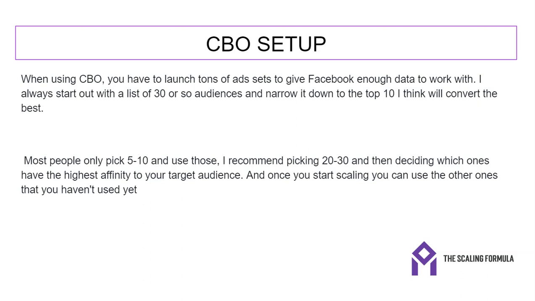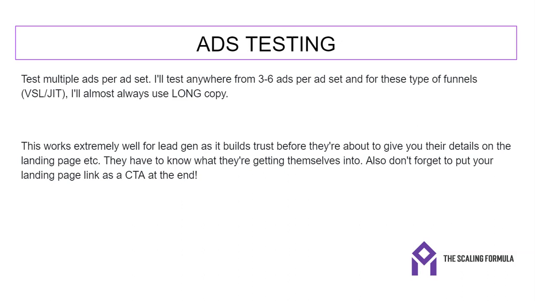So to begin with, I would definitely use like 20 audiences, and then put that all into a CBO. And for the ads, like I said, it's all about getting that combination that works. For things like lead generation, I almost always use long copy. You always want to go into detail, because you just want to give them a reason to give you their name and email and stuff like that.